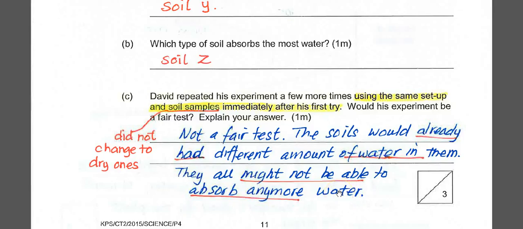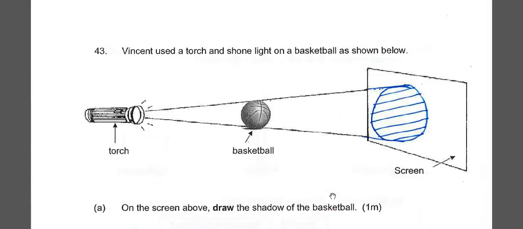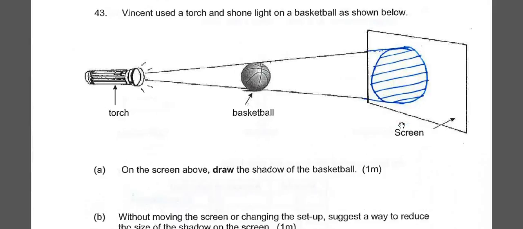Hope you understand that. Now for this case, remember, watch the line. Some of you drew the shadow which is the same size as this, which is not correct. You should continue drawing the line touching the top, the line touching the bottom, and the shadow in the shape of the ball, a circular shape, and please draw the shades. Draw the lines to show that this is a shadow. Do not leave it empty.